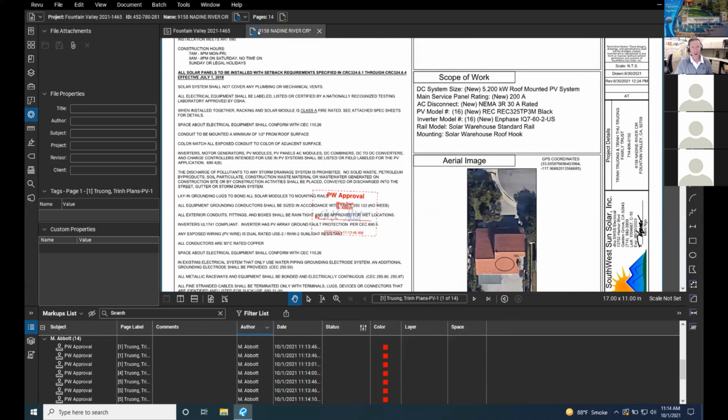If I click on this icon up here again, where the lock was, and now this icon shows that it's checked out, just a single left click on it. It gives me some options: check-in, update server copy, undo checkout. Of course, undo checkout, I'm going to do that in a second. I don't want to save any of my changes I've made to this plan. So I'm going to undo the checkout and send it back, and all my markups are going to be gone. I purposely want to undo that.